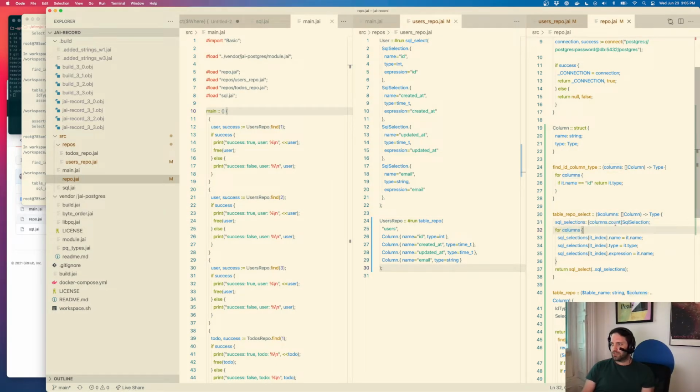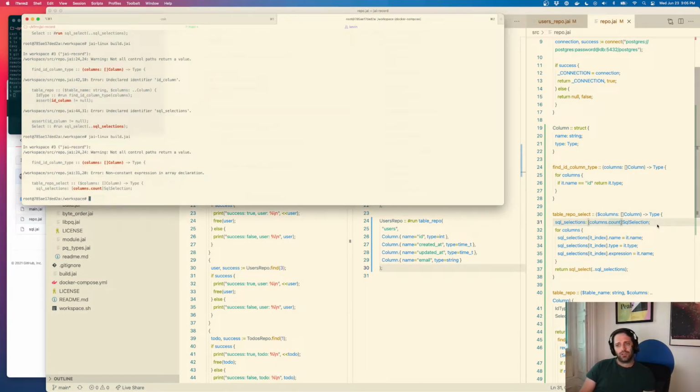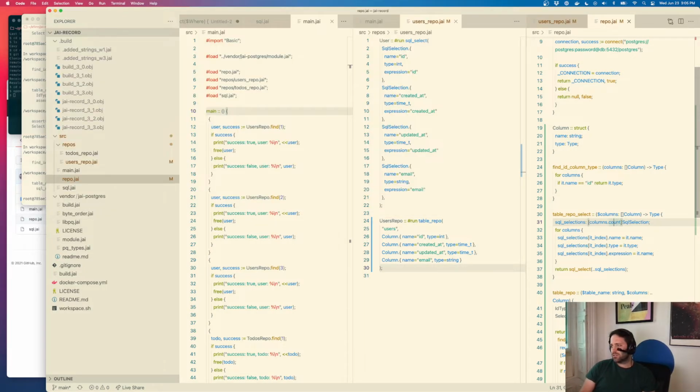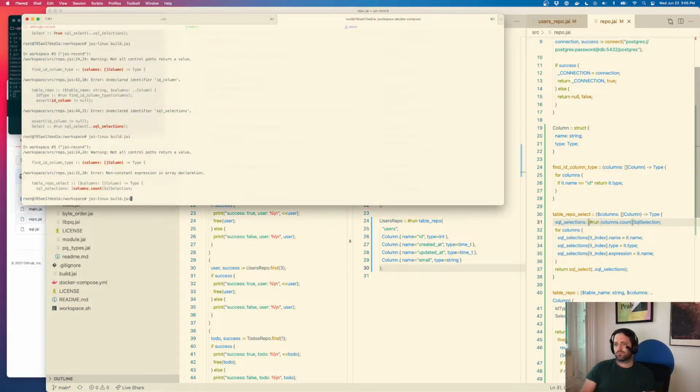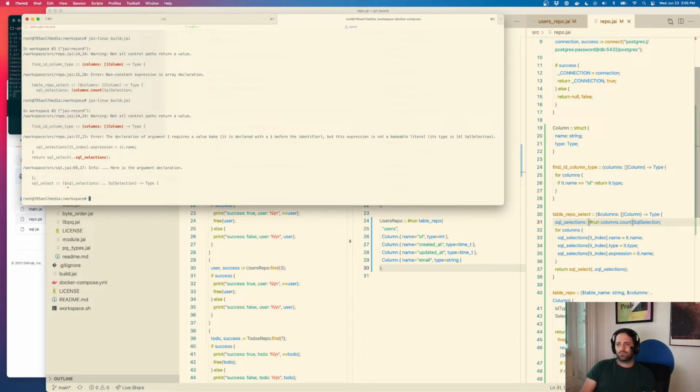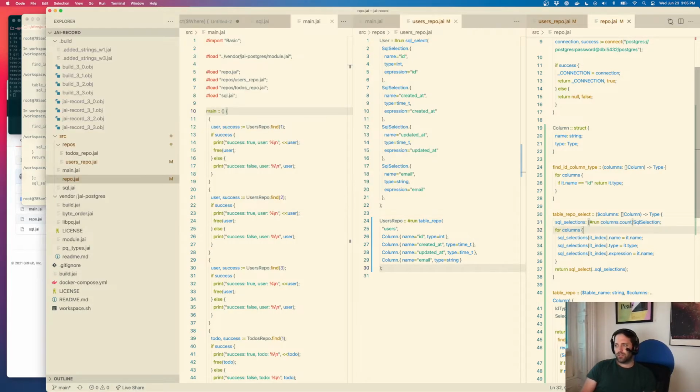Non-constant expression. Isn't the count gonna be constant? I mean, I guess not. But if this is baked, not a bakeable literal.